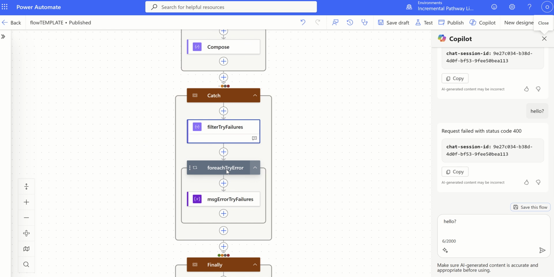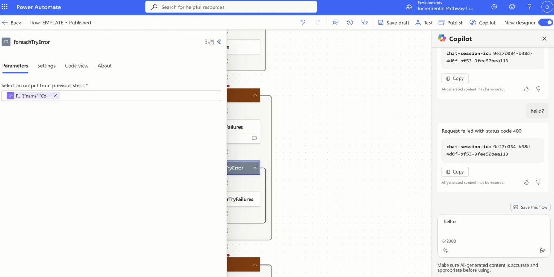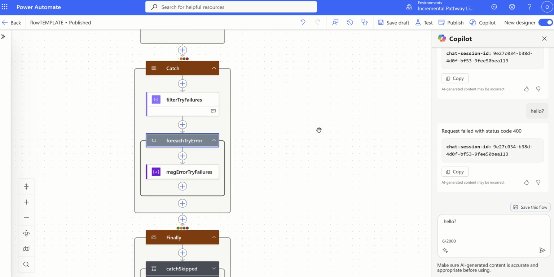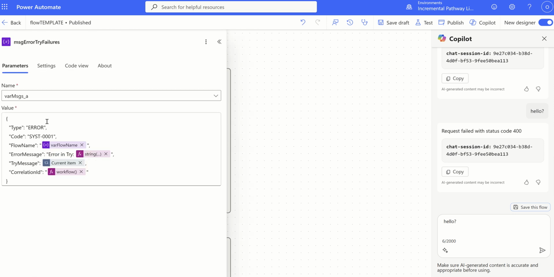Then for each of the elements in this filtered array, and if there are none for some reason, this won't run. Power Automate can be a little inconsistent, but usually there should be, for a scope, a result array that comes out. And what I do is I add a bunch of information as an object to an array. So at the top, I declared this array. It's a message array. If I want to write error messages or info messages, I write them to this array. That gets written to this context that gets passed around. And then I can create what I call a run log that captures all that information.